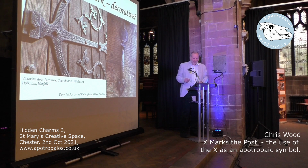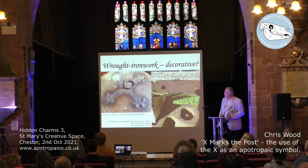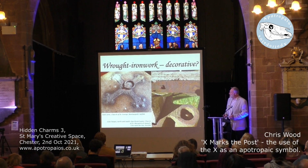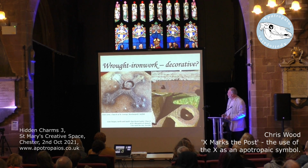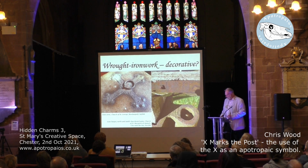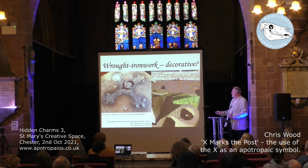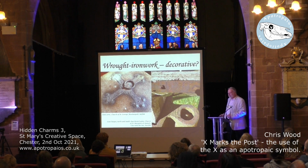And again, that handle from Walsingham Abbey Crypt. Font cover at Stow Langtoft. I suspect that the handle on there is more recent than the cross that's actually inlaid into the woodwork. But then we go to Cley in North Norfolk. North and South churchyard gates. That's fairly obvious as you walk up to the gate. Could well be decorative. But this is on the top of the hinge. Clear X, elongated X with two lines. That's only somewhere like where people like me look. I don't think that's decorative.